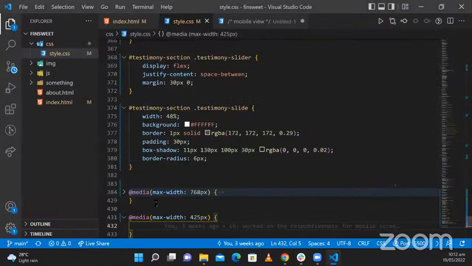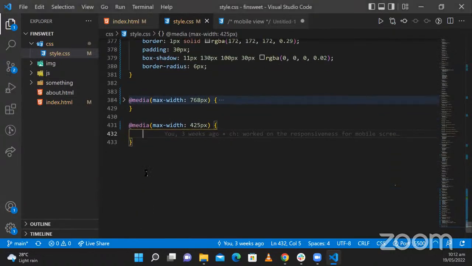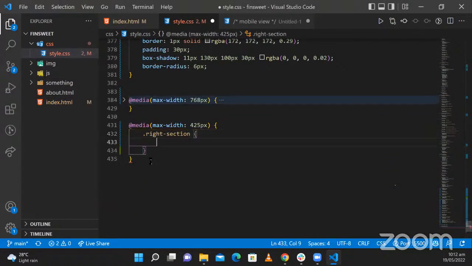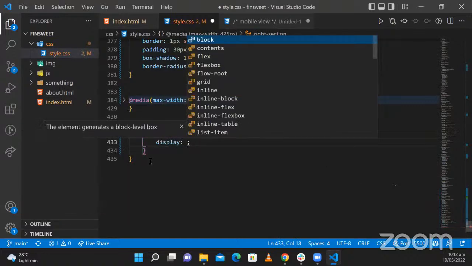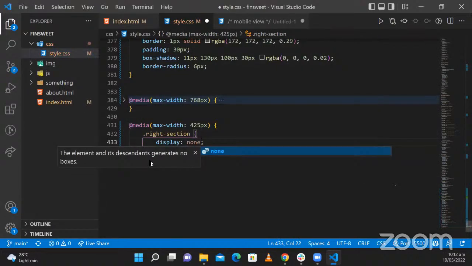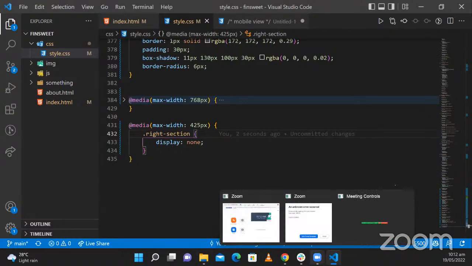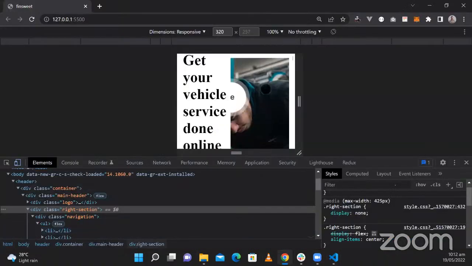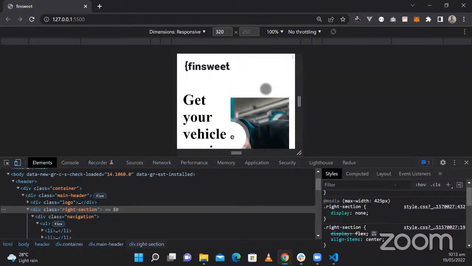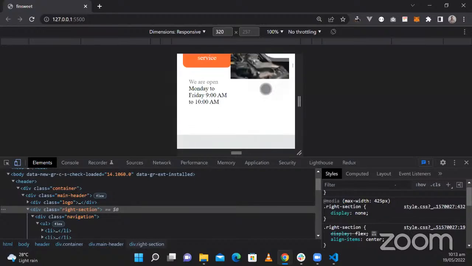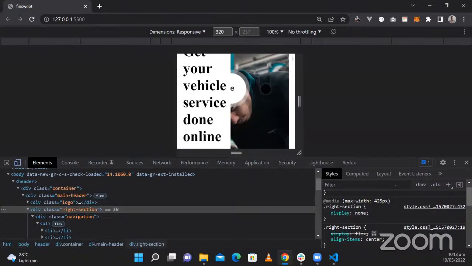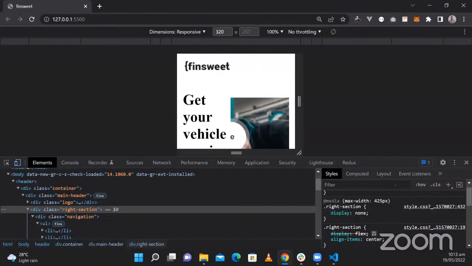This is 425, so I'm starting the styling for it here, and I just say display none. So you see now, that guy was the black sheep of the family actually. I don't know who gave this. So we've been able to get rid of the scroll there.